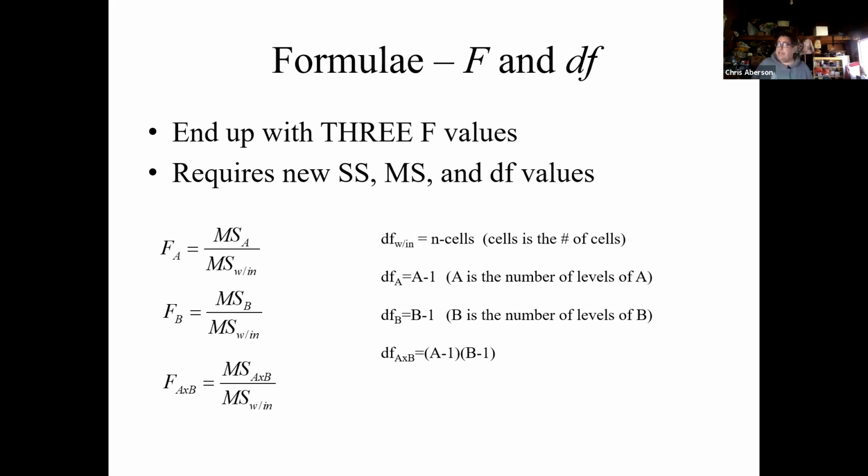So this is a 2x2 design. So we would have 4 cells. The previous example in the last video would be a 2x3 design with 6 cells. You can see the degrees of freedom, levels of A minus 1, levels of B minus 1, and then degrees of freedom A times B is (A minus 1) times (B minus 1), or you can think of it as degrees of freedom A times degrees of freedom B. Either of them get you there.